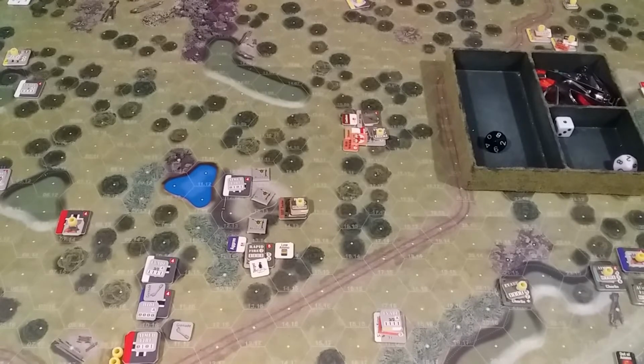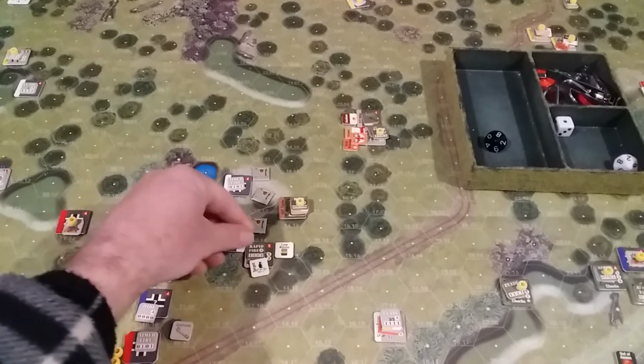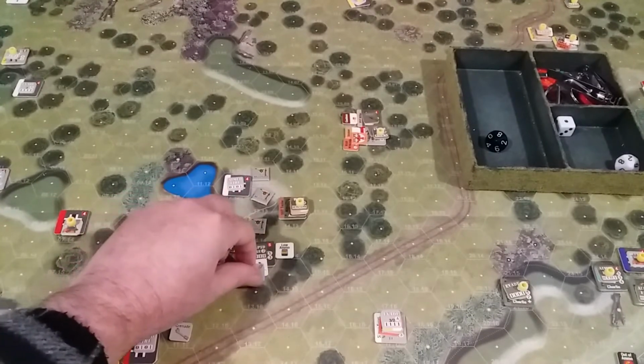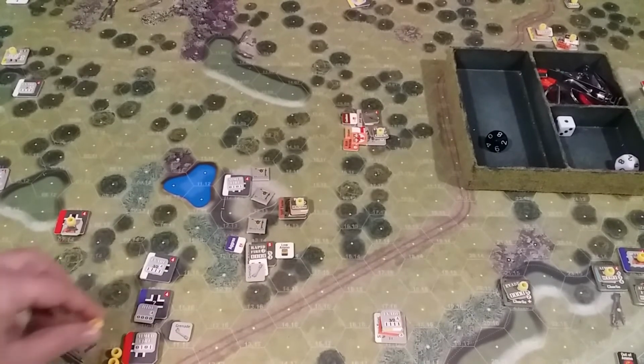Okay. I didn't do Mr. Him, did I? What does he do on 3? He will throw the grenade up to a maximum of 3. Place the grenade marker in the target hex. There we go. There we have a grenade. That's sucky. So that's what he did.